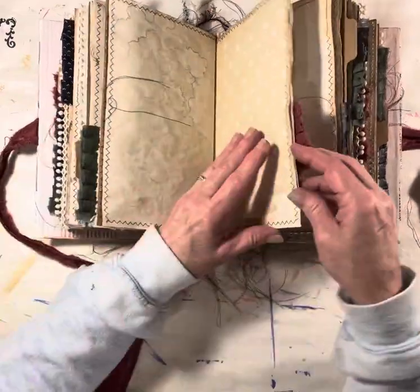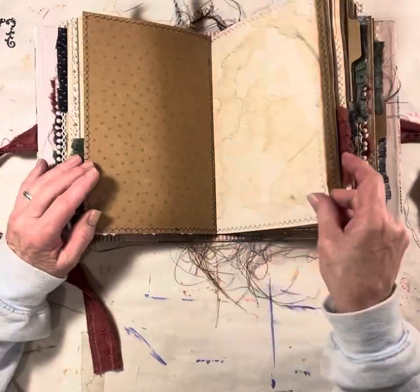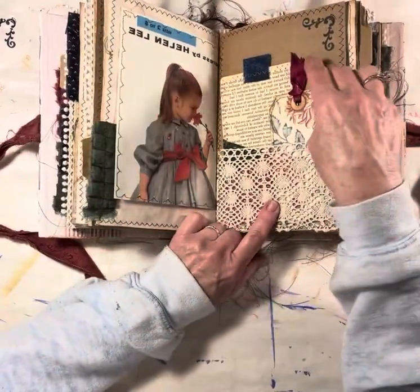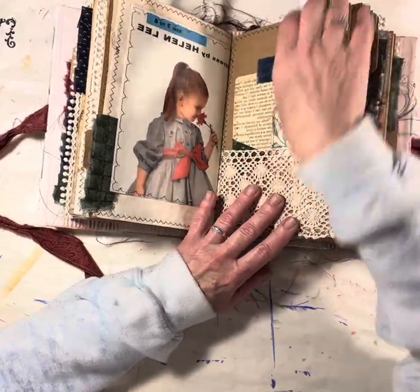Oops, skipped a page. The dotted. On some of these pages, the ones that aren't dotted, I've added a little bit of script stamp on there just for something different. And another of the lace pockets with a journal card or tag, and then another one of the fabric journal cards.